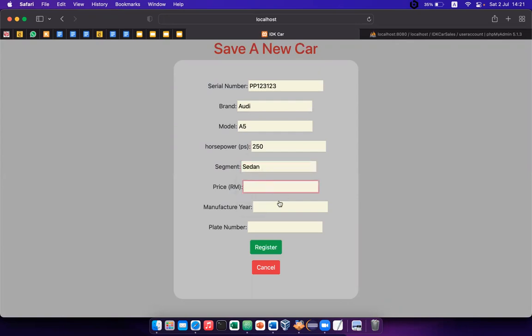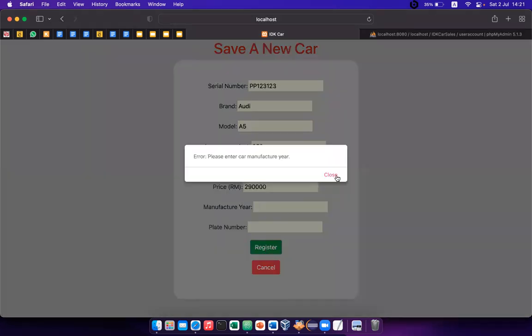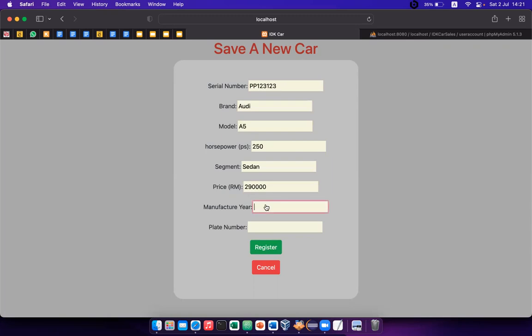And the price is, let's say, 299,9999. Let's say I don't want to key in the manufacturer year. The system should return an error message asking me to fill in the full form. Okay, so let's say it is 2020.